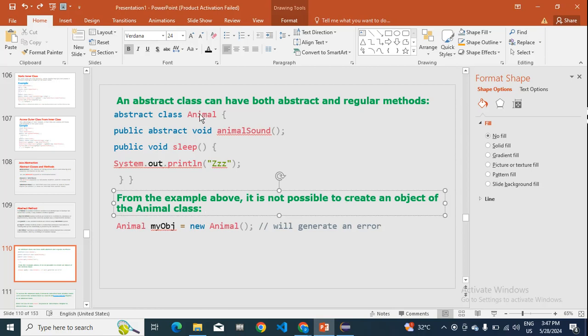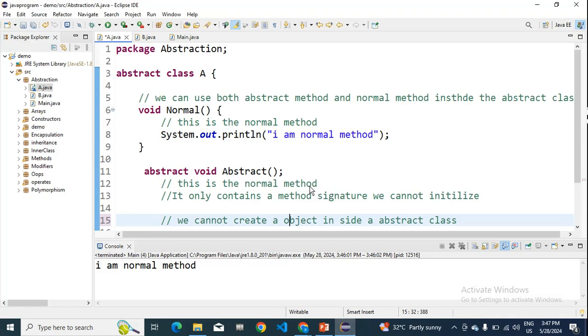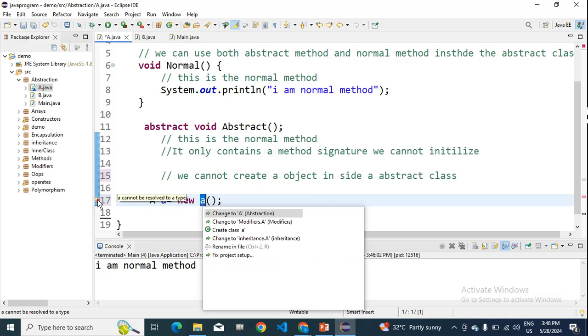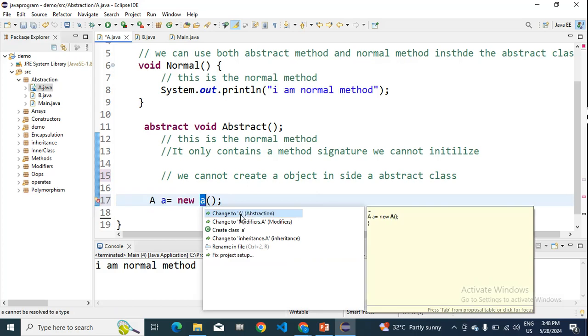It will generate an error if you create one. Let me show you the practical thing. A of A is equal to new A. Since it is an abstract class, it is showing here change to abstract.